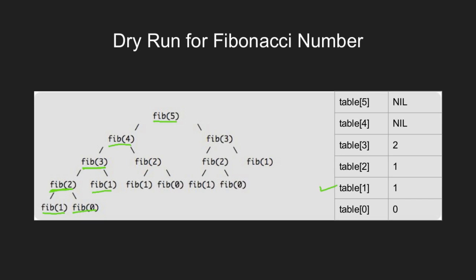Now we move up to fib4, which calls fib2. Since table 2 is not nil, fib2 simply returns the value stored there. As a result, fib4 updates table 4. Here, we see that we did not recompute fib2 and hence avoided calls to fib1 and fib0.